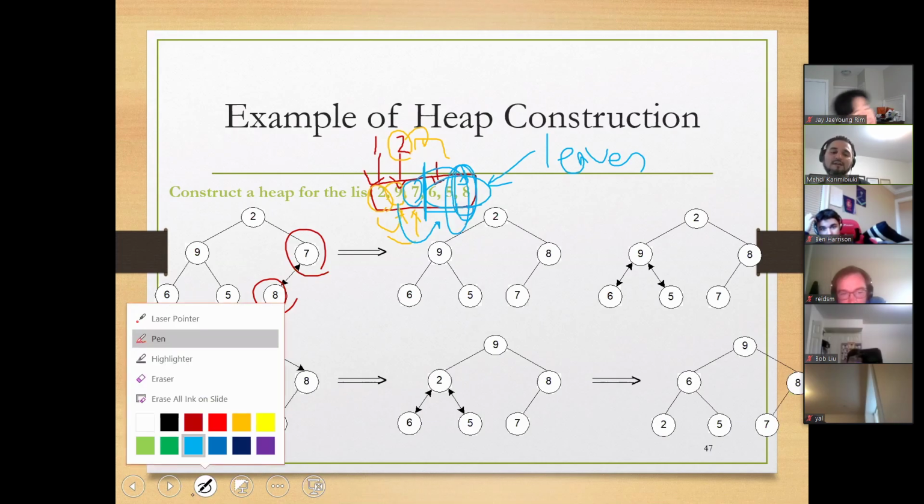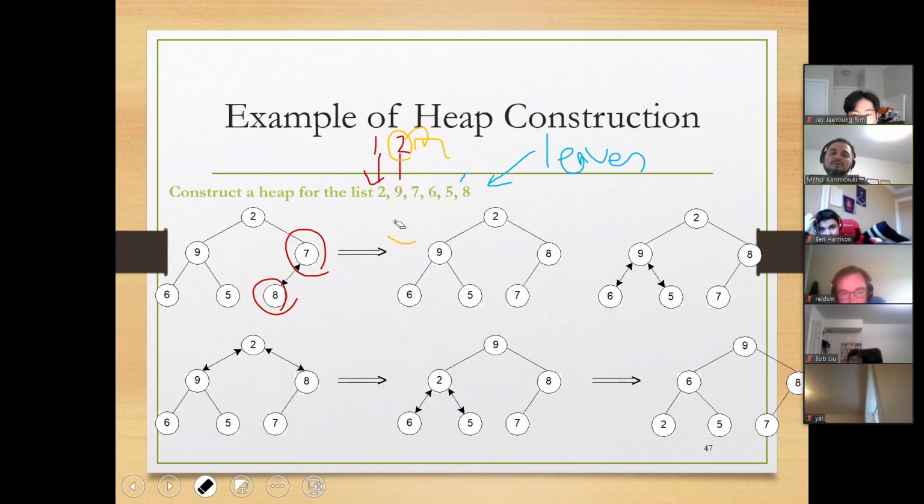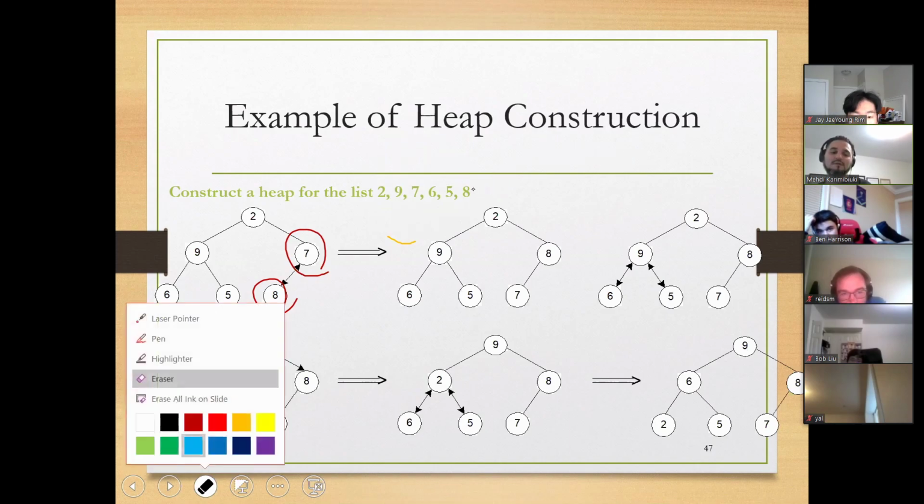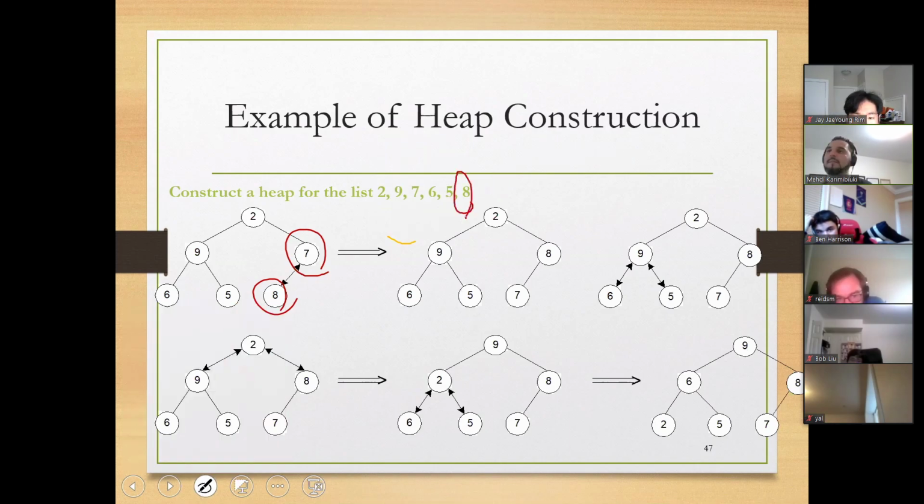So in this array, you always pick the last one, and you find what is its parent. You can find that. I gave you the formula for it. If it's the left wing it is 2i, if it's a right wing it is 2i plus 1. So this is the left, this is the right.